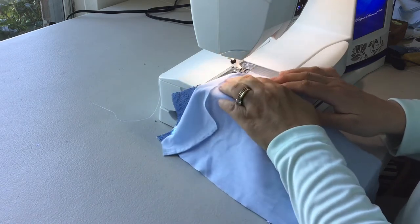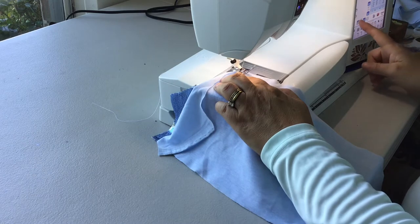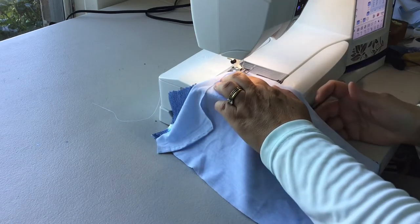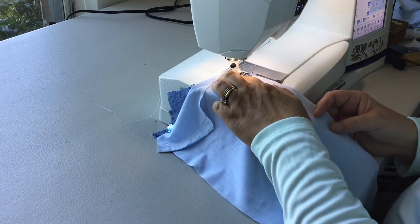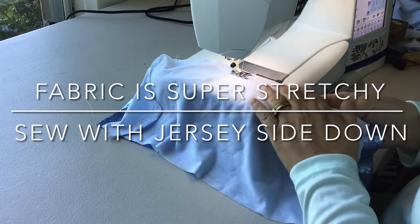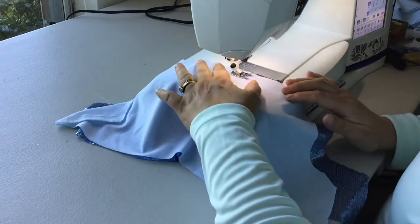And I'm going to use just a regular zigzag stitch for this. It's a very narrow zigzag, so I'm going to change my settings to be 1.5 for the width of the stitch and then a 4.0 for the length of the stitch, and sew it that way. So here we go. This sequin fabric is very stretchy, so it might be interesting to see how much this stretches as I work with it.